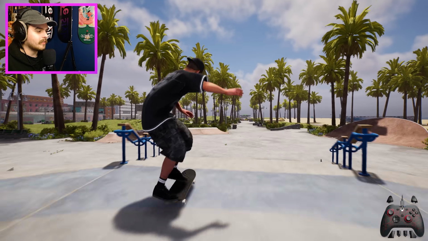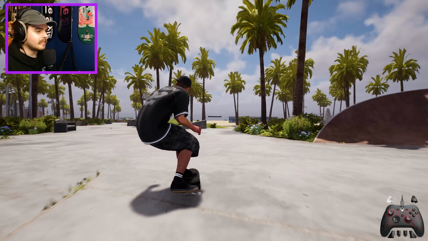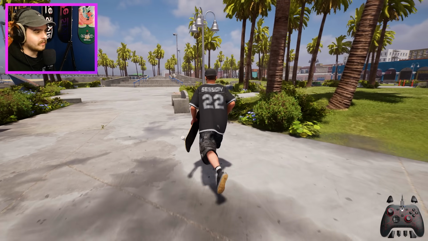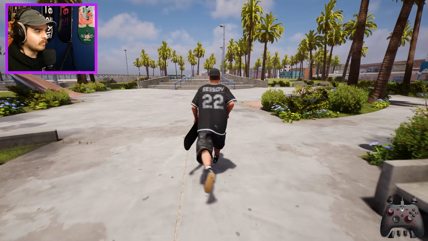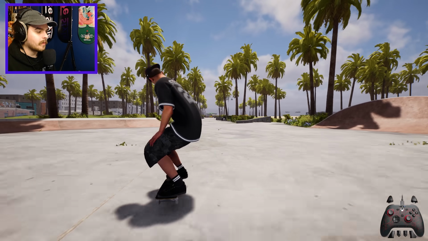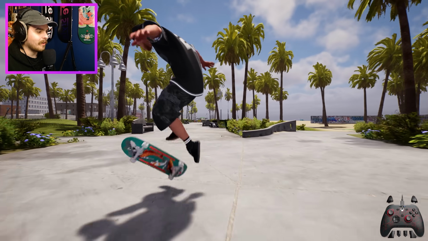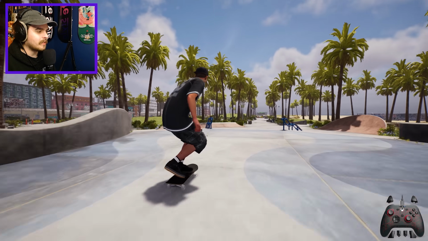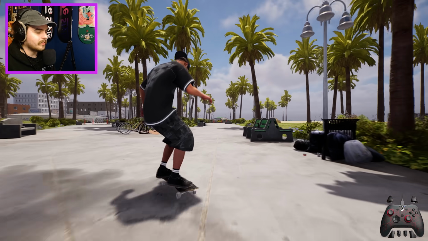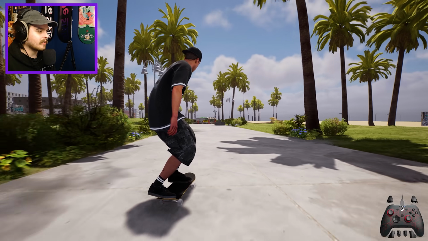I am quite disappointed that this isn't a more street-focused LA map, because there's so many spots in LA that they could have gone for and put in this map. The fact that they just opted for an SLS course, but with the theme of LA, I don't know, the whole Venice Beach part seems more like a facade than anything, just to be able to set the skate park somewhere interesting.